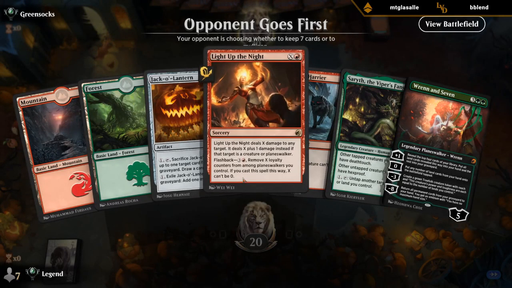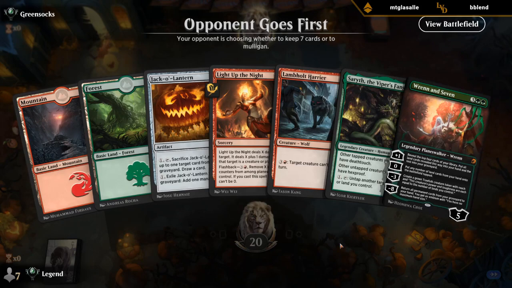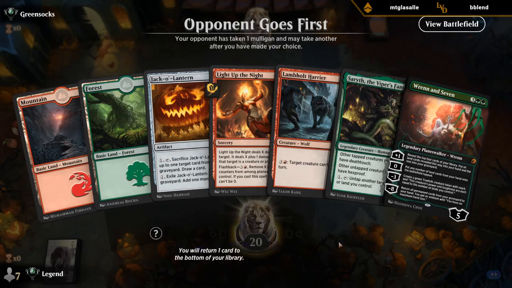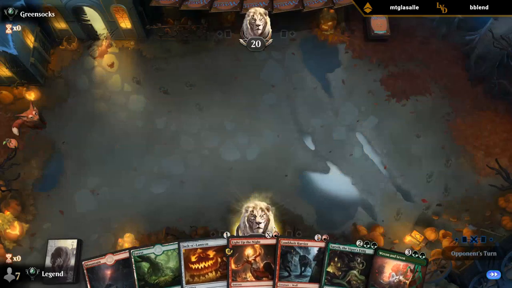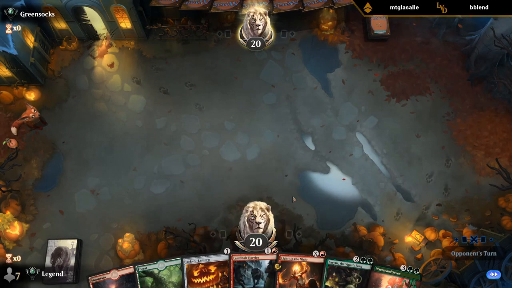Okay, we've got our combo of Light of the Night and Renan 7 again. Could use more lands, but we do get to cantrip with Lantern. I'll try it. Three rares in our opening hand.